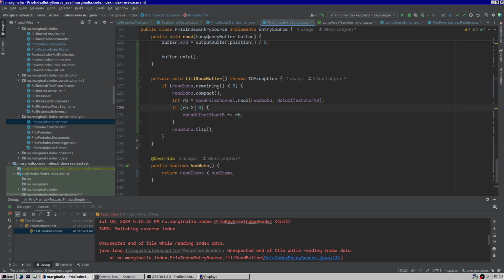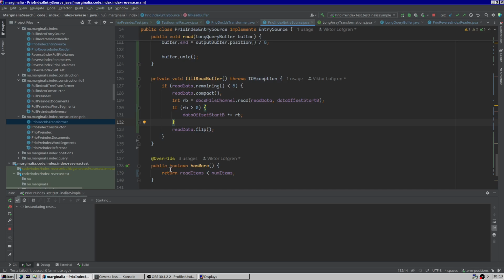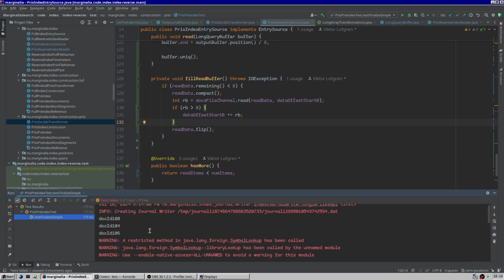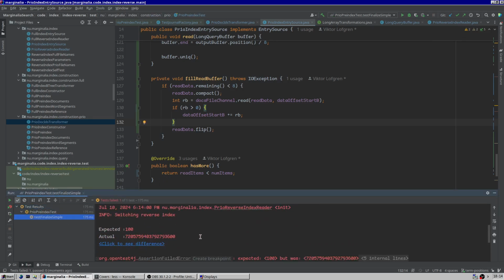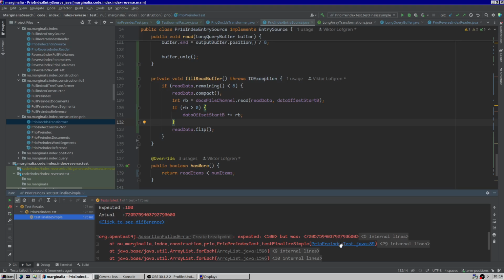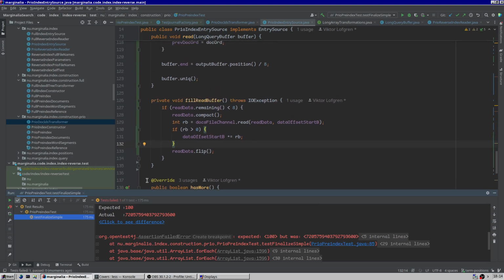Or actually, we should be larger than 0. And then we flip it because it's not guaranteed to have more data. And if it doesn't, then we don't want it to explode. Actually, fine, nothing. All right, and this is not what I wanted.